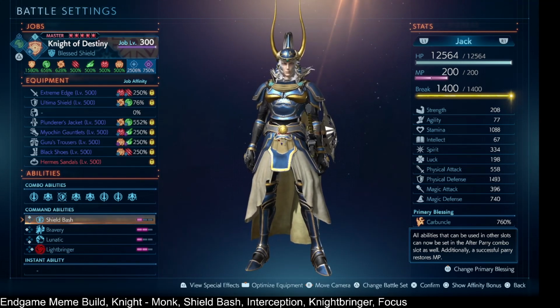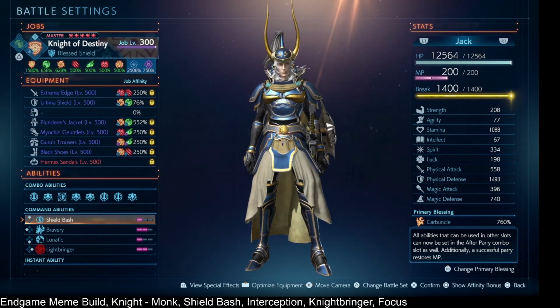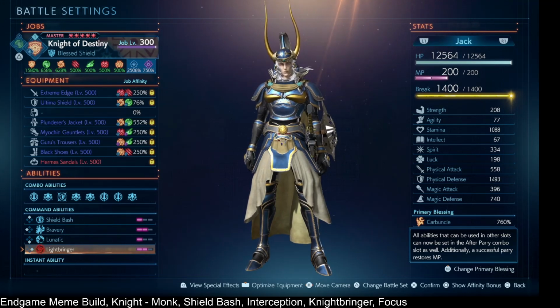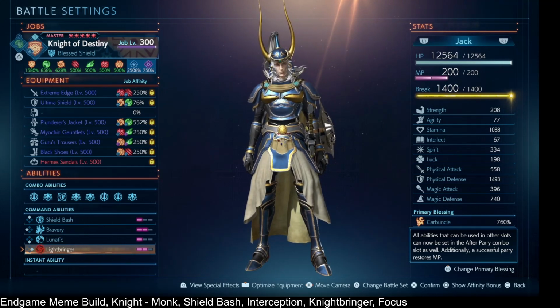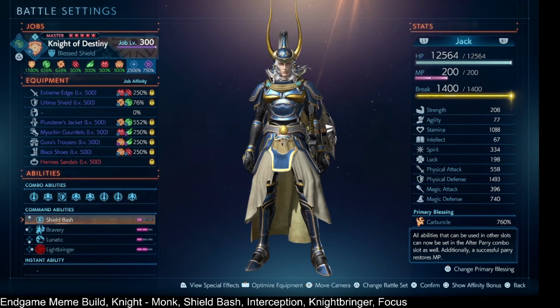And that'll be my indication of, oh crap, next opportunity I have, I need to reapply interception, because now any attack I get hit with is going to go against my Lightbringer. And during enemy attack deplete buffs, that's really inconvenient. So the interception is my safety net for that.